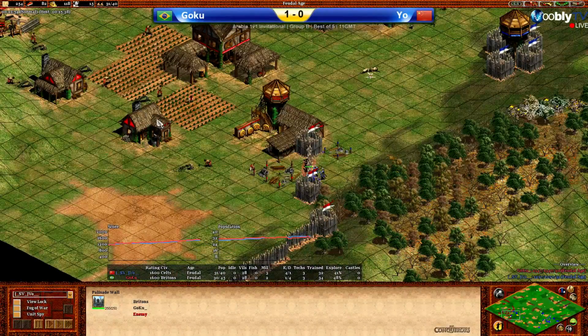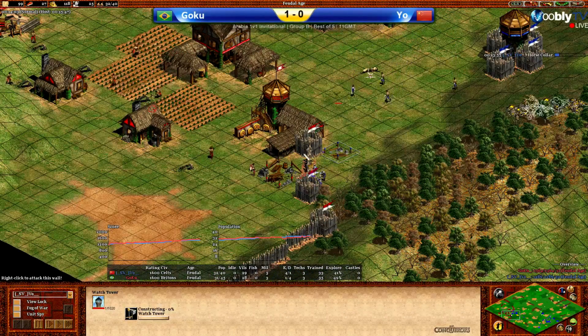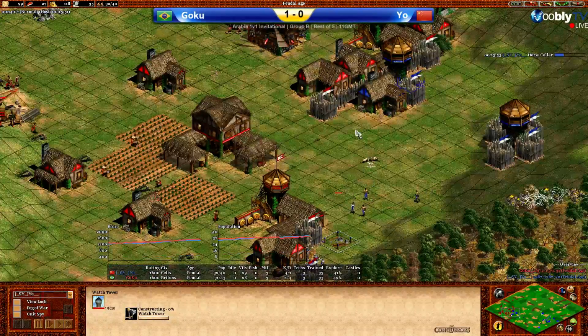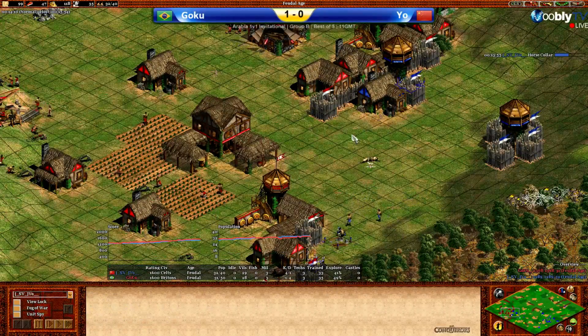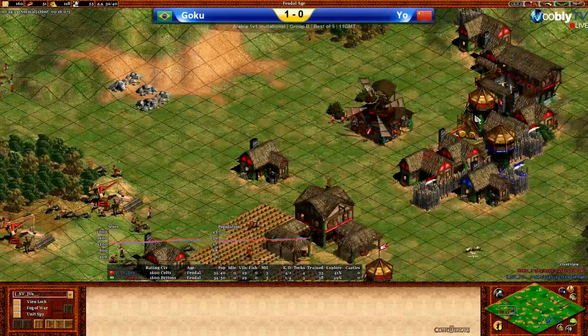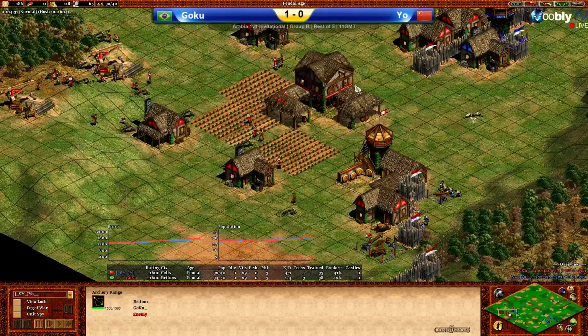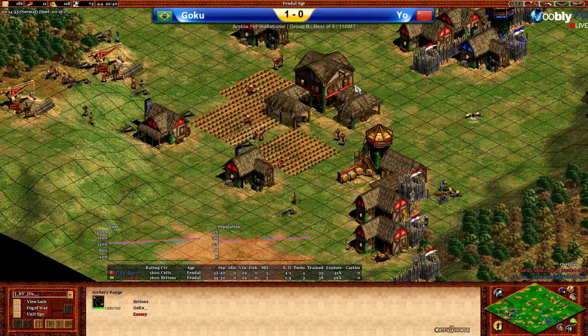But Yo's going to try and bust down these walls with his man-at-arms, but it's going to be easy for Goku to repair unless a tower comes up there. But it feels like to me Goku has defended this fairly well. Like, he hasn't even needed to go on stone and do towers. He's got some skirmishers which will enable him to just push back the units from Yo a little bit, even if they can't take on man-at-arms head on.